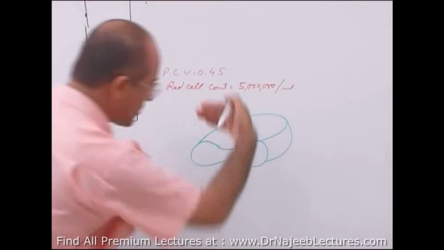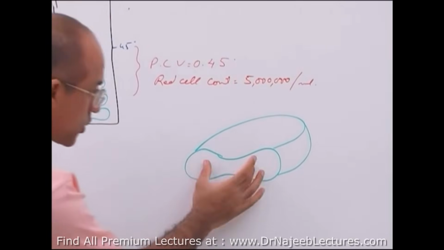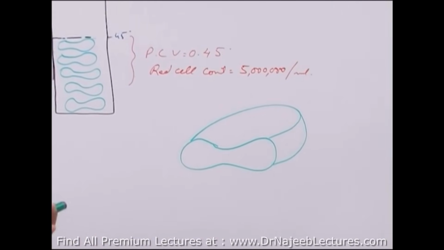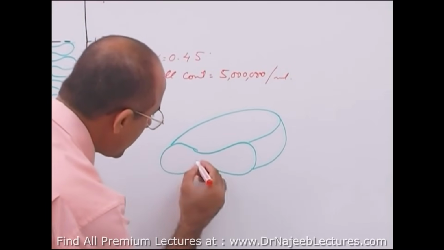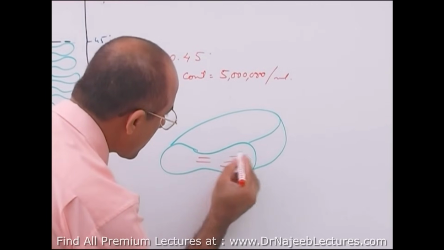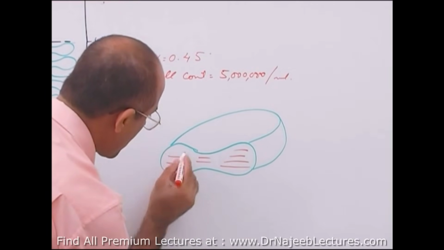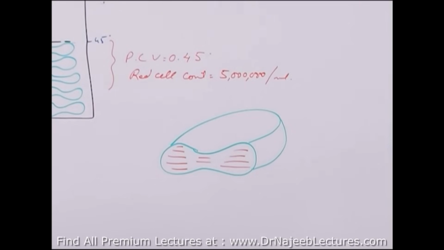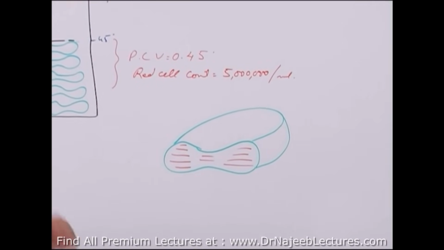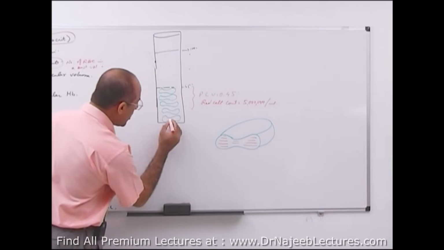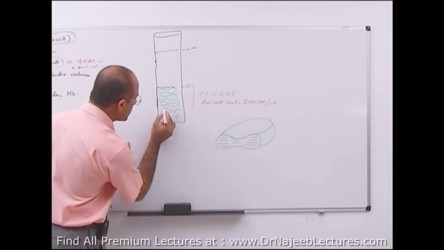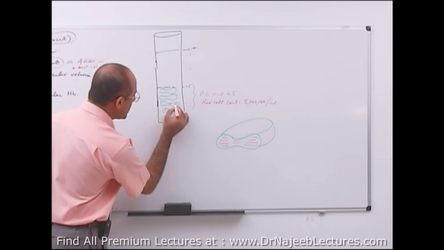I make a section of this red blood cell here, and I will show you the hemoglobin. Now, hemoglobin is present within these red blood cells. Every red blood cell has some hemoglobin. Is that right? Now, when hemoglobin is present over here, naturally all these red blood cells are the bags of hemoglobin. Red blood cells do not have any nucleus.